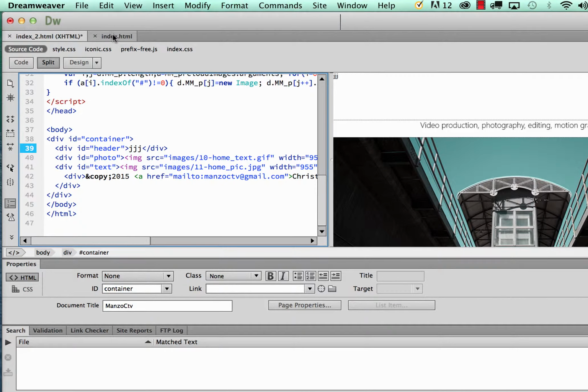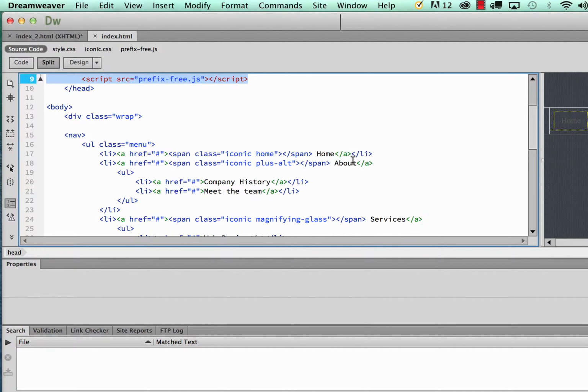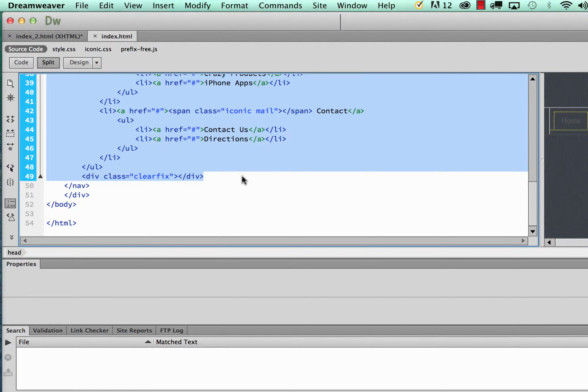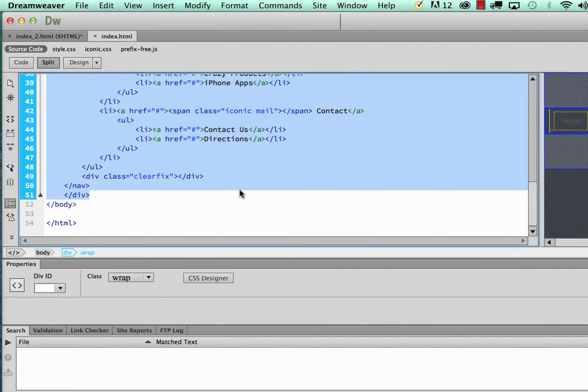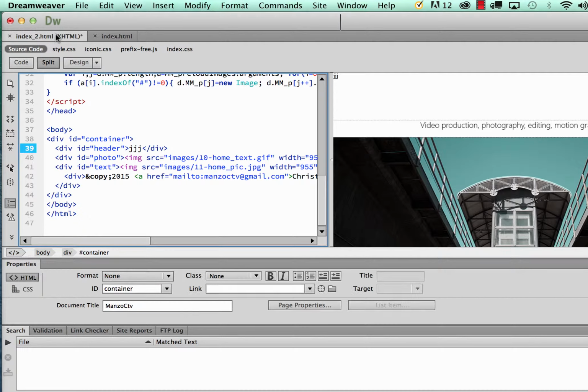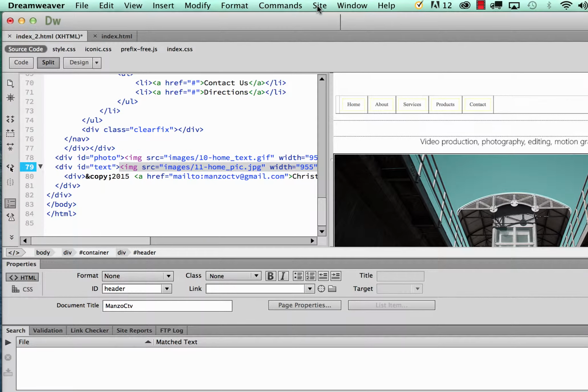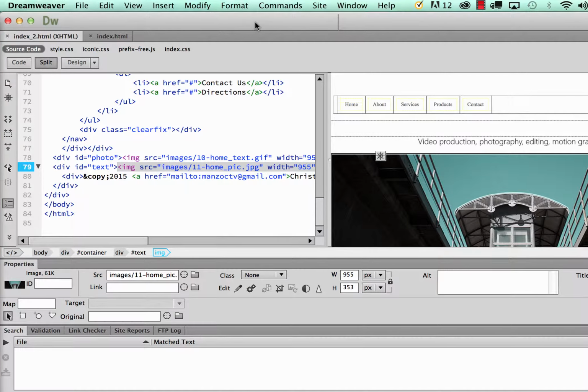I'm going to go back to my index and then copy from div wrap all the way to the final div right below the body tag. Come back to index 2, go inside the header, and simply paste the information and save the page.